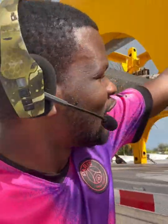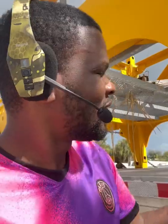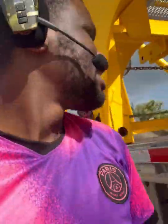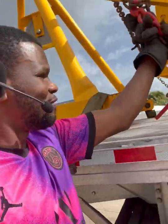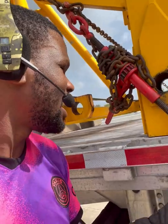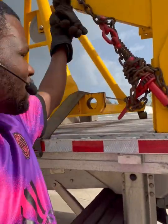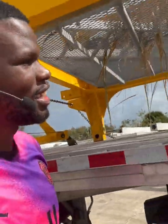And then the loose chain, you want to just wrap it over your binder, that way it doesn't go nowhere, and that's good enough. So this one here, same thing, wrap it up very strong. This one didn't touch anything, it was perfectly aligned. And this here stops it from sliding this way, this stops it from sliding backwards. And this one here also stops it from sliding forward.